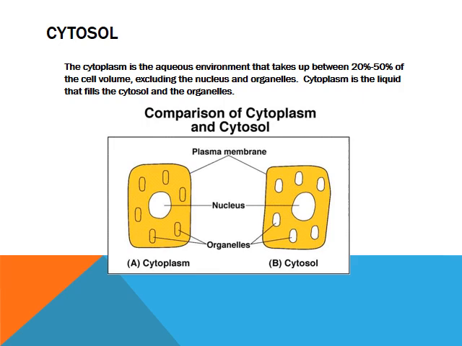So you've got the cytoplasm, and then you've got the cytosol, which is the area that fills up the cytoplasm. The liquid fills the cytosol and the organelles. So you'll notice the cytoplasm fills up everything. The cytosol is that region. You can think of cytoplasm as the gooey stuff. Wait, so is that supposed to say cytoplasm is the liquid that fills the cytosol?